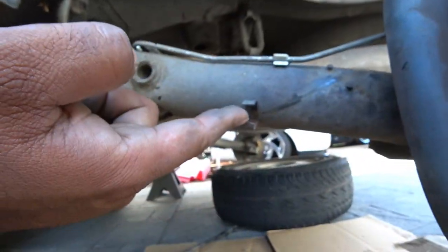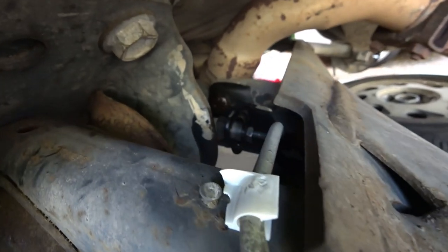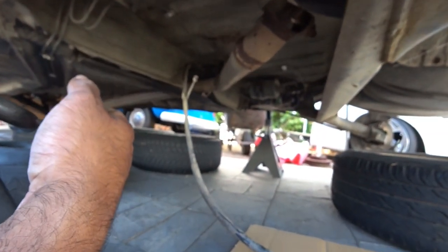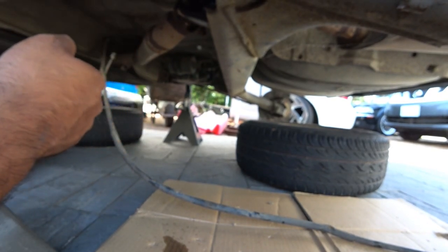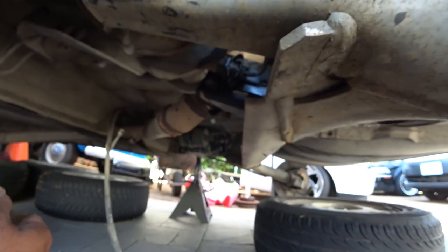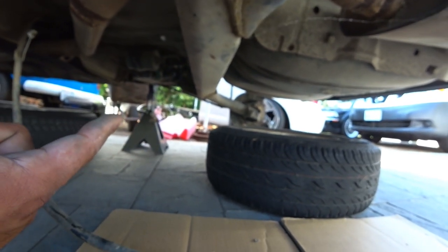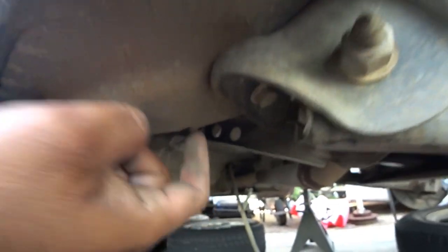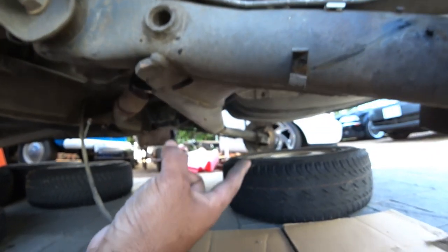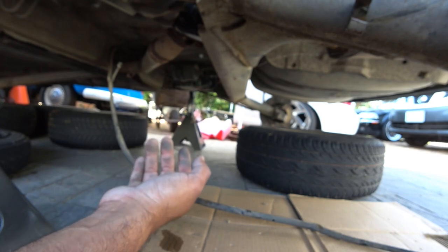For the brake line, you'll notice I pried this open a little bit and got the handbrake removed. I soaked the brake line in WD-40. I need to go pick up an 11mm flare wrench or fuel line wrench — that's what you use to break these loose since regular wrenches don't fit. Once that's done, we'll break this one off and take the other side off too. You just need three bolts — one, two, and three — to pull the whole beam off. Do the same thing on both sides and the whole beam drops.